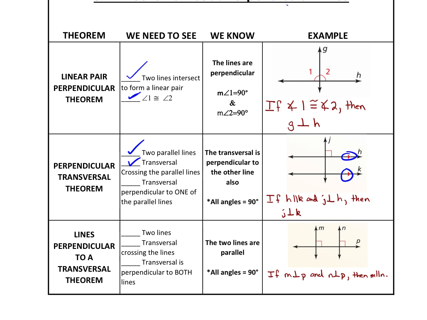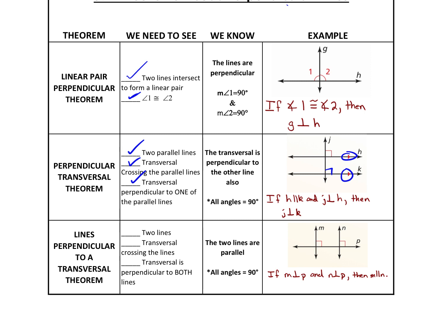Then we have to have a transversal perpendicular to one of the parallel lines. Jules, do we have at least one? Our transversal letter J, is it at least perpendicular to one of those lines? Which one is it perpendicular with? H. Okay, so we got this. All right, so we hit all our criteria. If that's being said, what we know is that the transversal is also perpendicular to the other line. So that means that this is perpendicular here, but it's also perpendicular here. So we know that this one's going to be 90 as well. Okay? We proved it using that theorem.